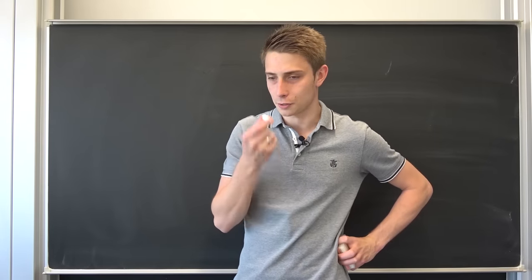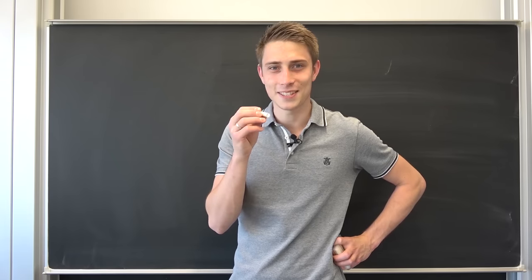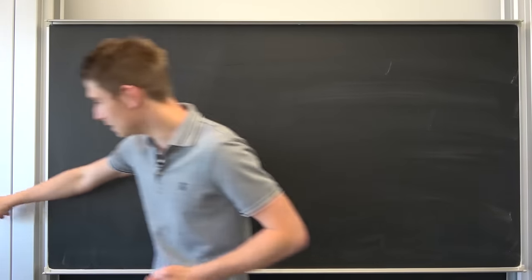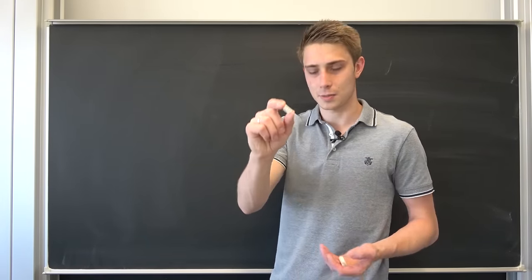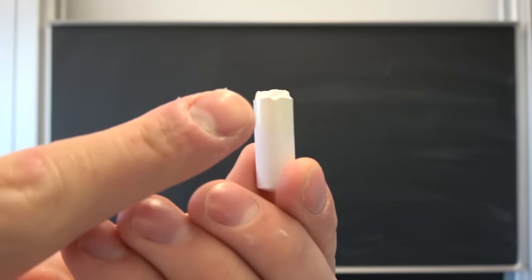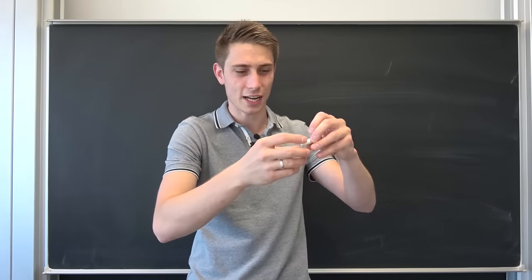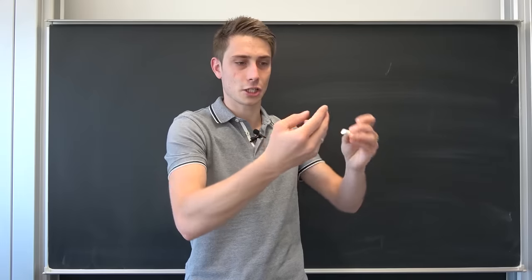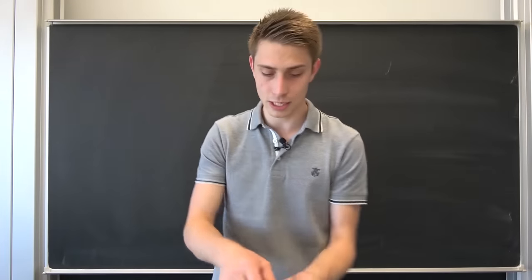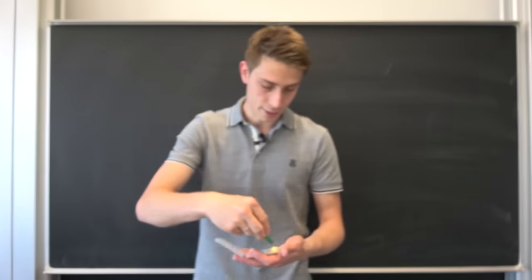Let's take a look at the smell of the Hagoromo chalk. It has kind of a weird smell to it — I didn't expect it to smell weird. It kind of smells like wax. Is this the case for the regular chalk? No, this smells like nothing. I suspect if you take a look at the Hagoromo chalk, there's like a little cover — something's a bit shiny — and it's covered in some kind of wax or something, such that you really don't get chalk on your fingers. Even though I'm touching it where it's shiny, you are not going to get chalk on your fingers. That's one thing that's really good. And you get this for all pieces of chalk, for example the green chalk — you can definitely see the difference. That's something really cool.